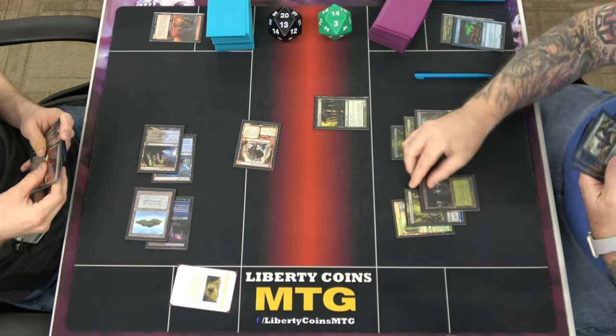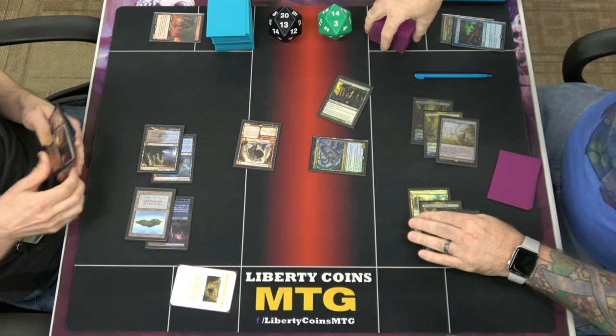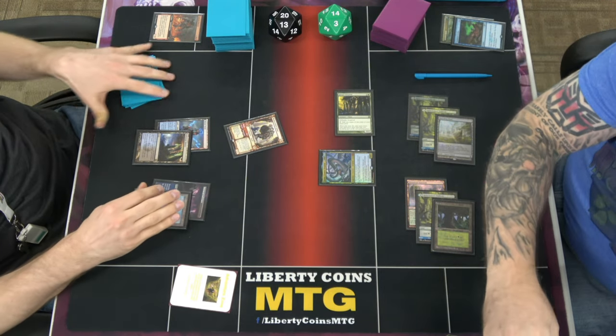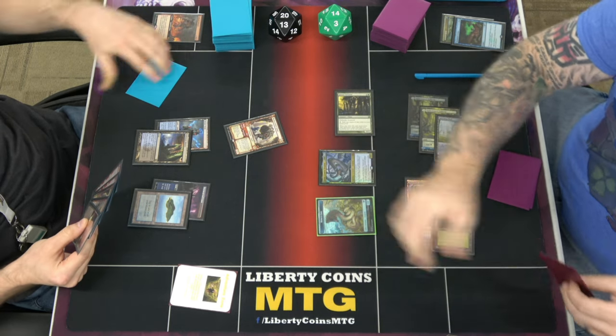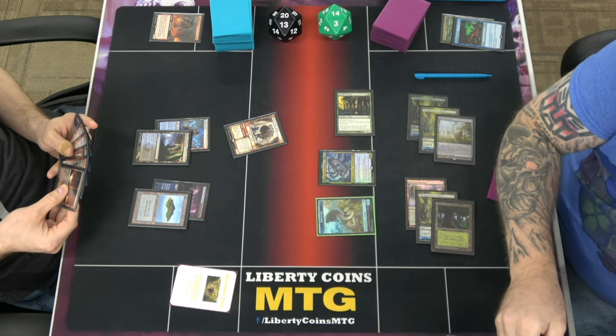Wham, bam, come, bam. Yes. Good. Yup. Okay. True. Make a dude. Draw step. That is the wrong foil. It's gotta be the foil one. The first one's always the foil one.